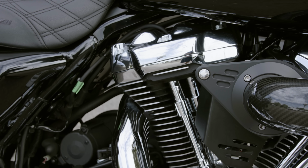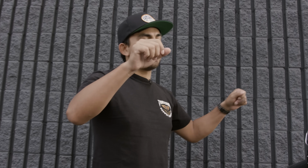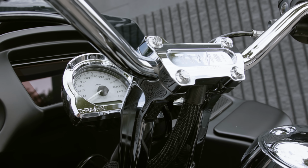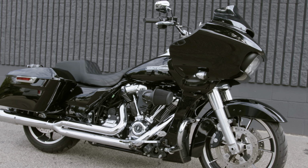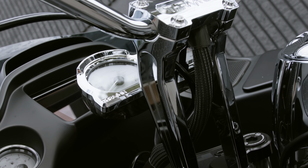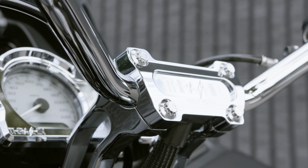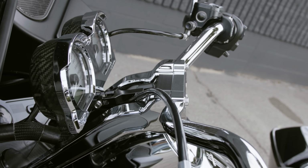Right off the lot, first things that I wanted to take care of were the bars. The stock setup is not really tall, but it's just not very comfortable. I don't like that it's rubber mounted, so the bushings give you a lot of squish, and it made me feel uncomfortable and not really in control. I had ridden Lance's CVO, and I had an idea of what direction I wanted to go. I ended up going with our 9.5 pullback risers. That brought me a little bit closer. The mid-bend bars were perfect height for me. On Lance's bike, it was a little bit taller because he had the high bend. So I went with the mid-bends.